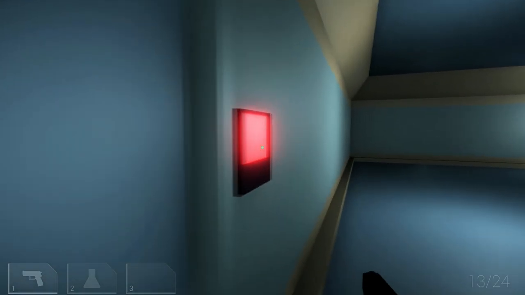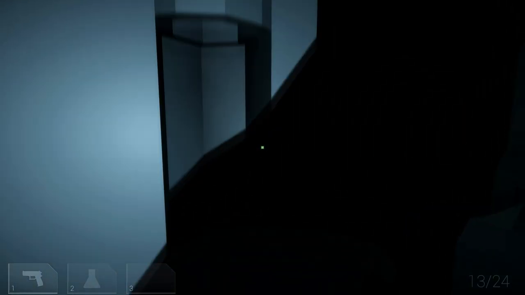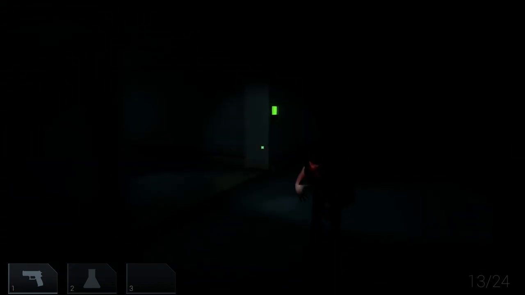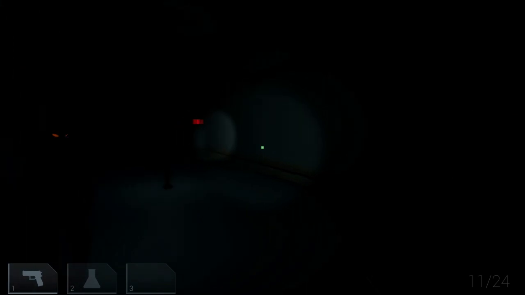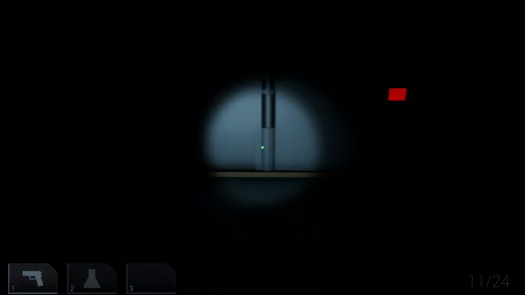Is that me? Is my character freaking out? Yeah. All right, get in the... Uh-oh. Shoot. Flashlight. Close it. Get in, quick. Tori, get in. I'm getting in. Get in here. This is scary. We need to close it behind us.